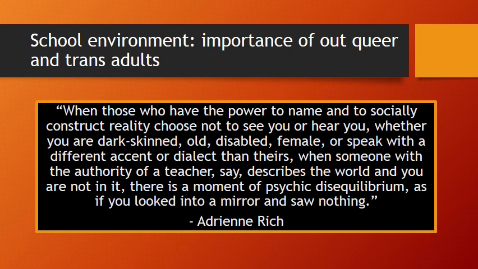And so there's this Adrienne Rich quote that I really value that says, "When those who have the power to name and socially construct reality choose not to see you or hear you, whether you're dark skinned, old, disabled, female, or speak with a different accent or dialect than theirs, when someone with the authority of a teacher, say, describes the world and you are not in it, there is a moment of psychic disequilibrium, as if you looked into a mirror and saw nothing."